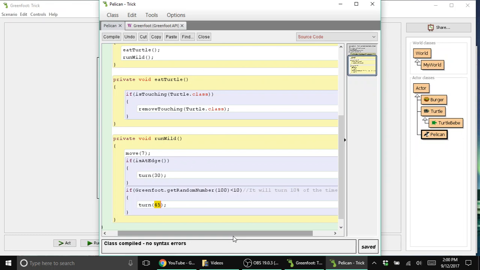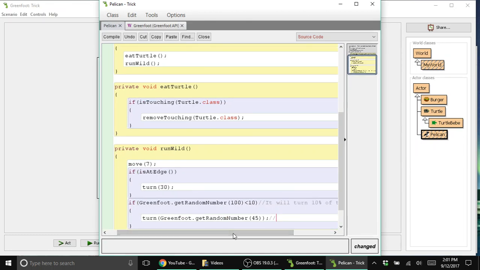Instead of typing a constant number, we are going to use the method that we just learned about, getRandomNumber, to randomize the number that it will create. I haven't typed the limit yet inside its parentheses, but if you type 45, what will happen here? This will create a number.